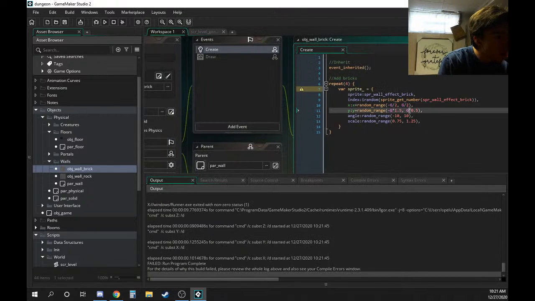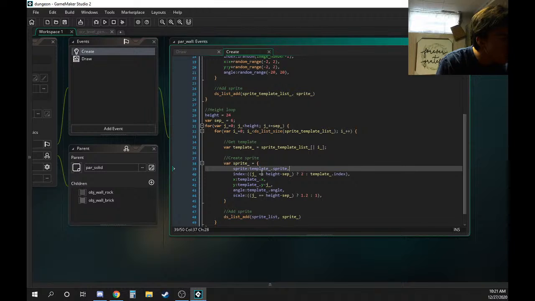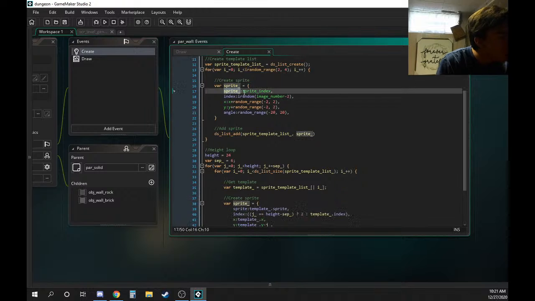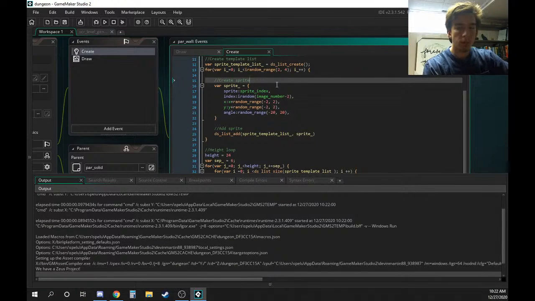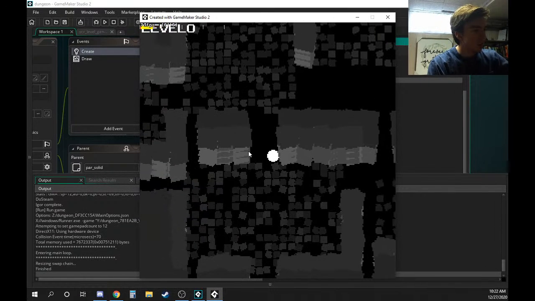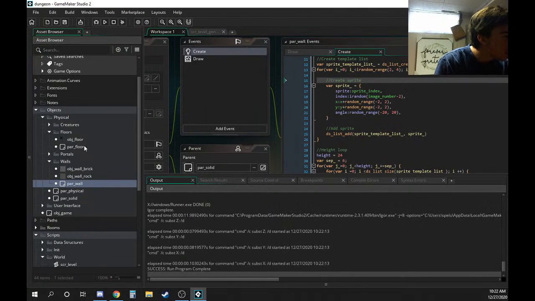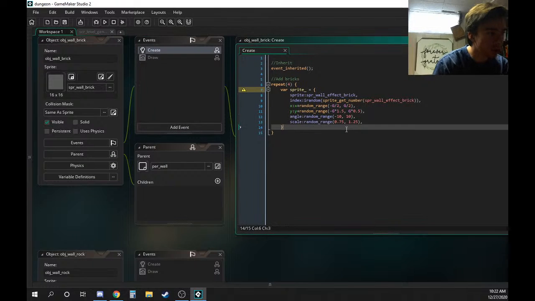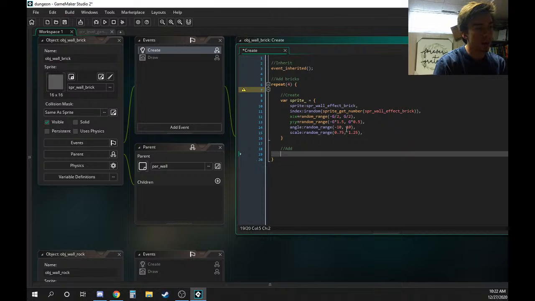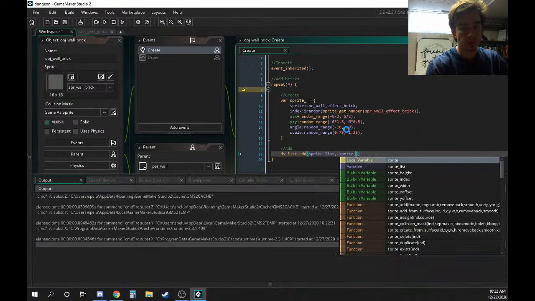Unknown object.sprite. Okay, that is in here. And I'm sure this will be obvious. Template, that's that. .sprite has it. Oh, for some reason, yeah, I don't want that. Okay. It was obvious. Oh. So I'm not actually adding the sprite to the list. That would be the issue. I will say ds list add sprite list sprite. Okay. Now maybe.